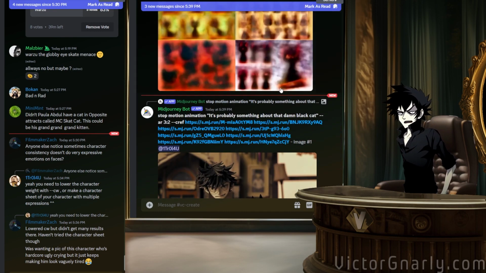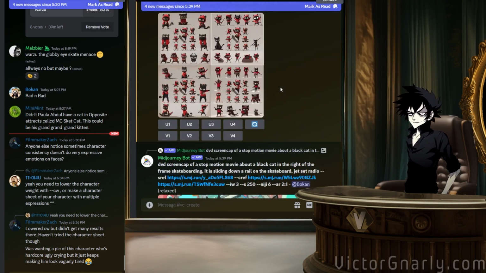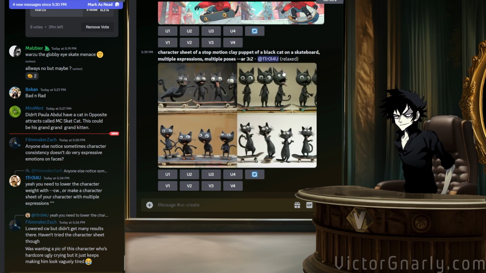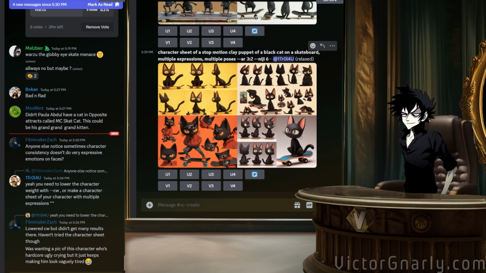So when it comes to the actual reference you use, not only does it match your character's design, but it also matches the mood or the persona of your character, basically.